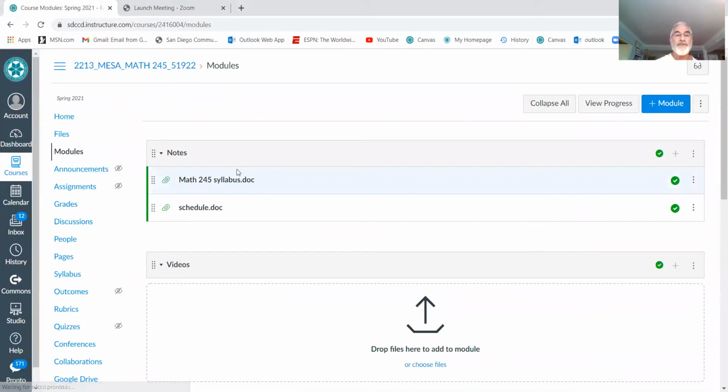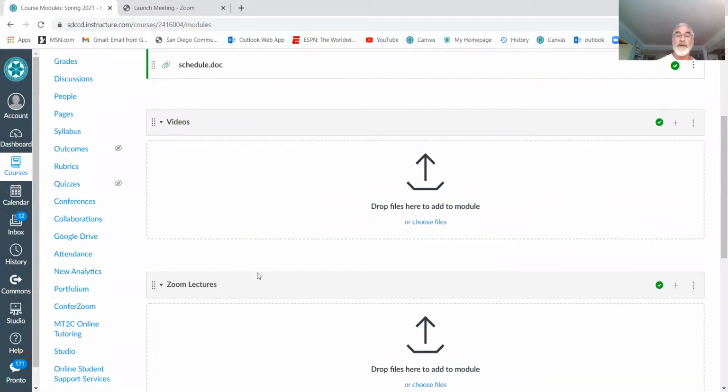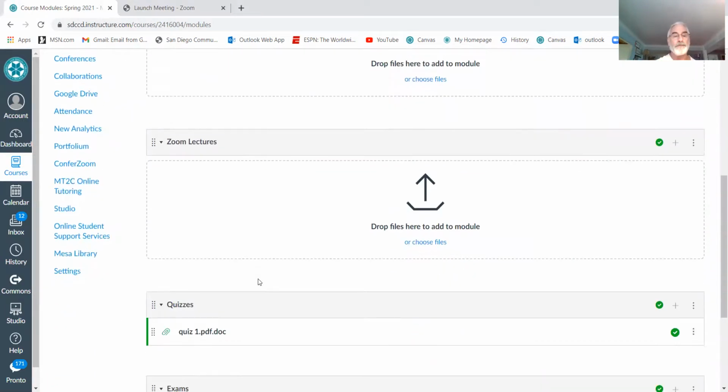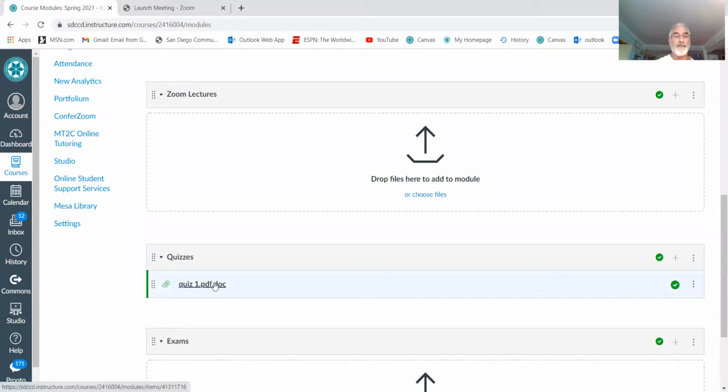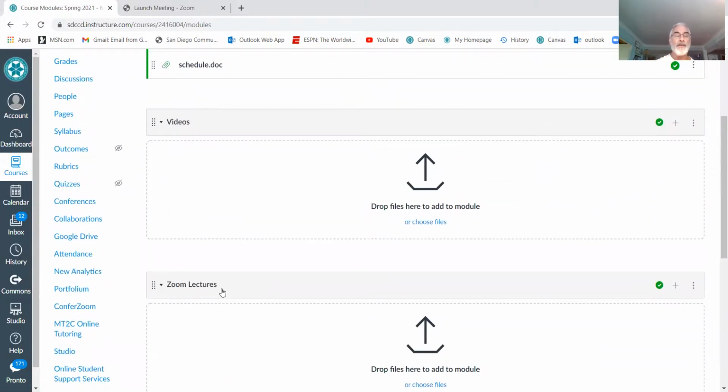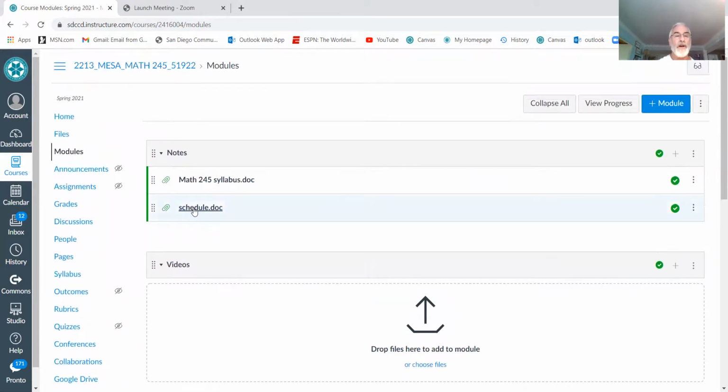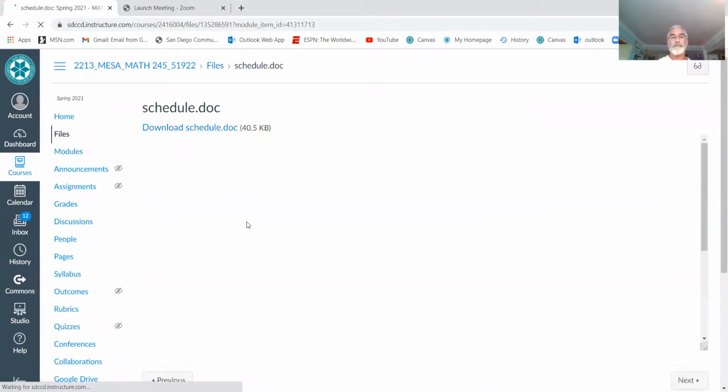Throughout the course, I'll be posting lots and lots of lecture notes. There will be videos. Of course, every Zoom lecture will be recorded. The quizzes, I've already got the first quiz up, and the exams, practice tests, things of that nature. Now, the Zoom lectures will be live, but they will be recorded, so you are not required to attend the class. Although if you attend the class, you can stay on for the office hours, which will always start immediately after class is over. So I want to highlight here the schedule.